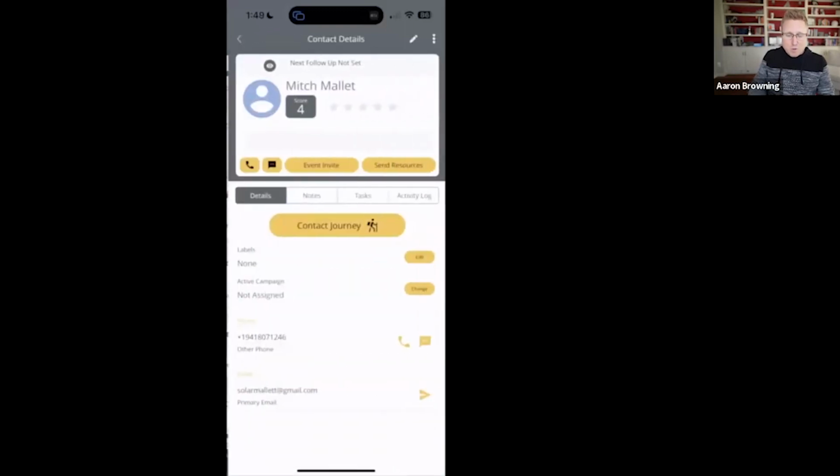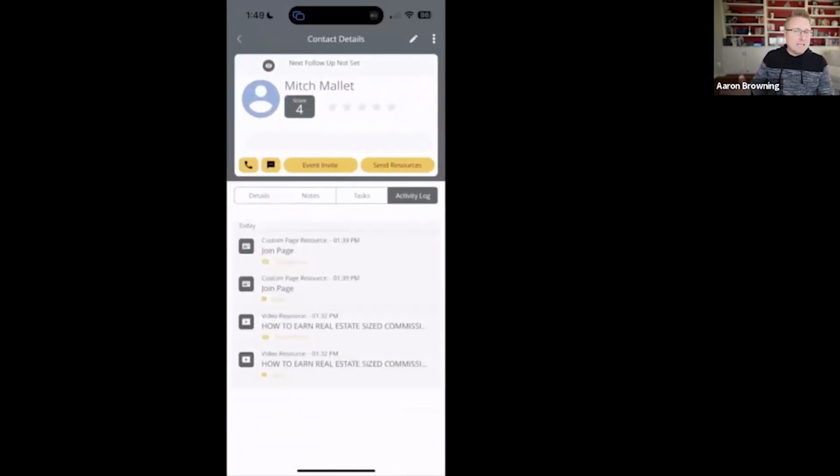I want to show you guys Mitch real quick under activity log. And if you cannot see this, it's because of the paid version, but I want to show you because it's important. So you can see it's going to go from oldest down at the bottom to the newest activity. So the first thing was that I sent him the email. It shows it didn't bounce, or the text in this case. It shows that he clicked it. It shows that he actually went to my join page.